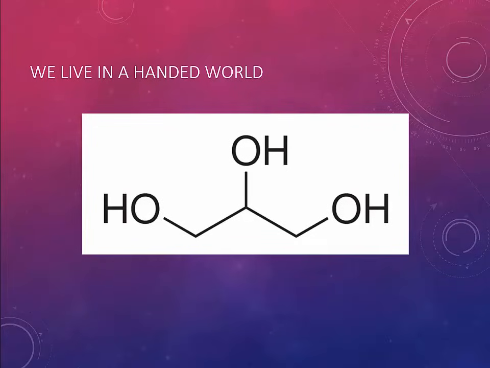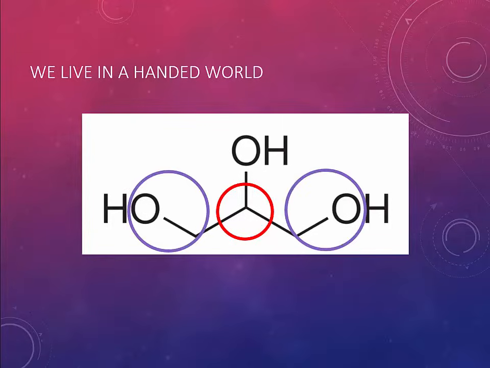For example, this is glycerol. The central point here is a carbon with four groups, three of which terminate in a hydroxyl and one not shown, that is, a hydrogen. However, this molecule is not chiral because two of the groups are the same, carbon hydroxide. Therefore, this molecule cannot be chiral, although it can become chiral just by changing one of those two groups.